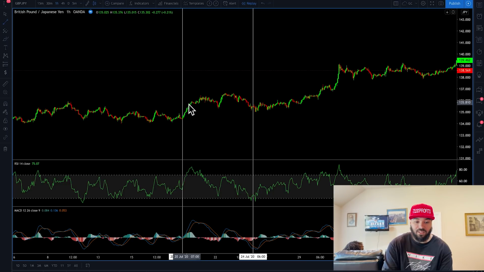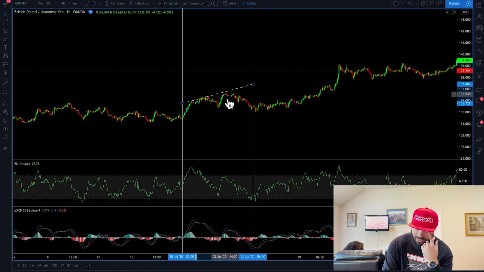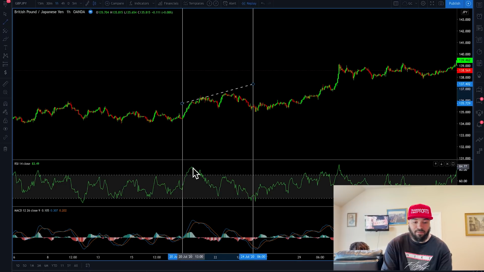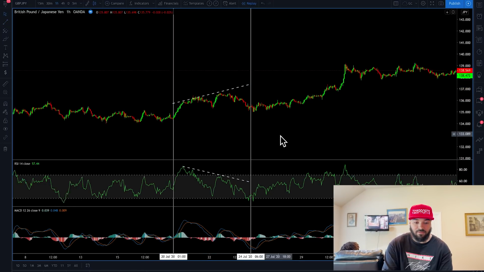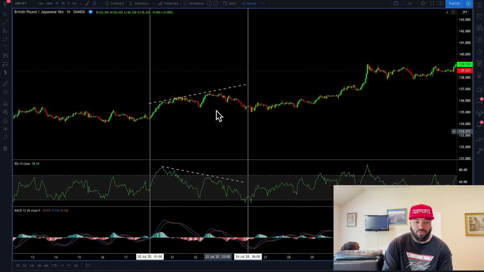So price is making higher highs. See that? See how price is making higher highs? Right up in here, these two. Price is going up, right? But look at the MACD. The MACD is not. Okay, do y'all see that? The MACD is not going higher. Why is the market going higher at this point?